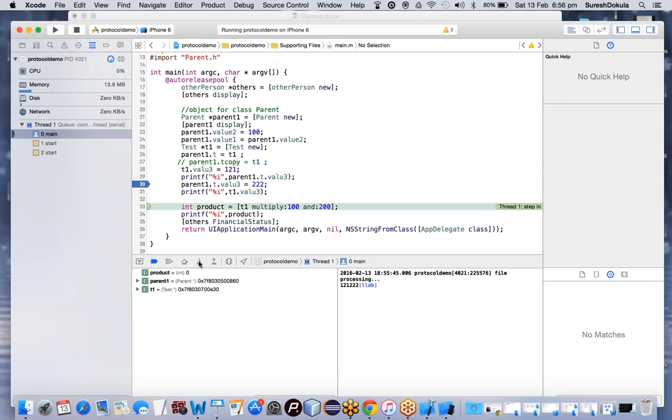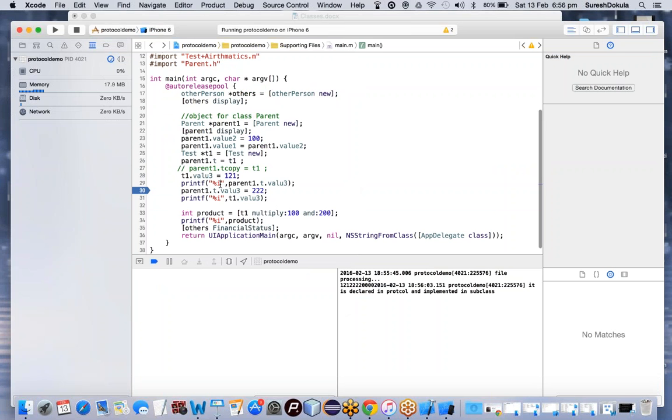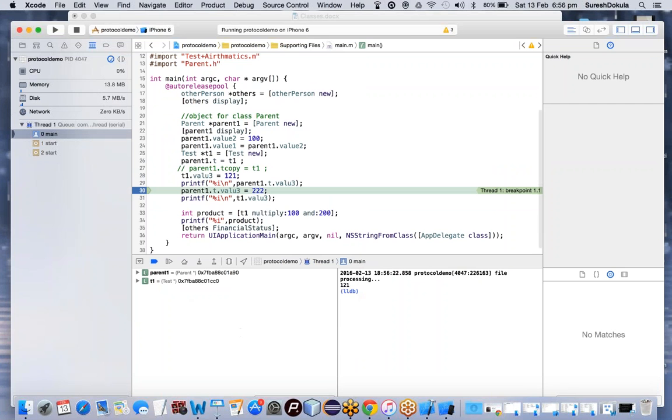Have you seen the difference? Have you seen the difference here? Like what we said, these two are strongly referred. If you can observe here, this is strong. The property for T object T in parent 1 in parent is strong. So this is the memory object of T1 I assign directly. Then it creates one memory location separately and it has a strong relation with these two. Later I have one value change of a property of T1 object. So I'm displaying the parent one. It gets reflected. I got 121.